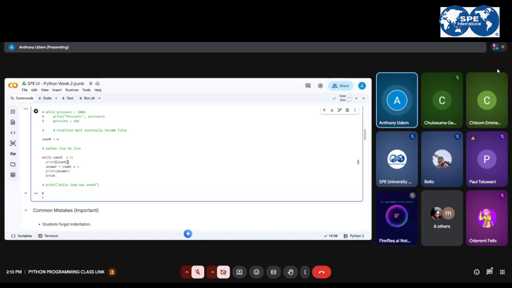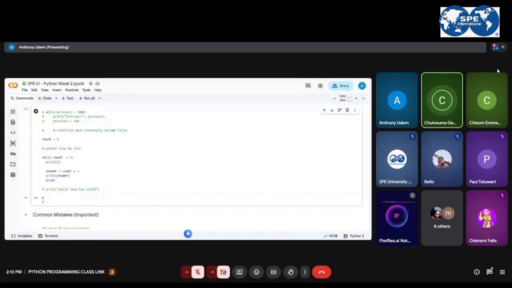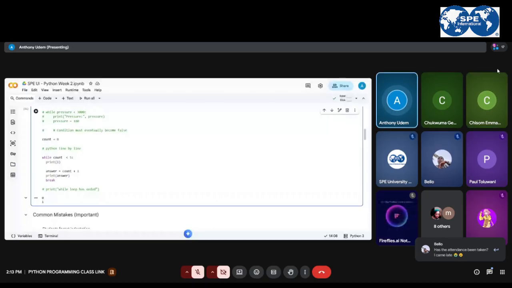In my output in this place, I was expecting 1 to be printed out. Is that true, everybody? Yes, sir. No, sir. Who said no? Why? Because the count is still 0. Him is correct, very correct. I'm asking you guys, what's the count? You say 0. I'm asking what is the count in this next line? You say 0.